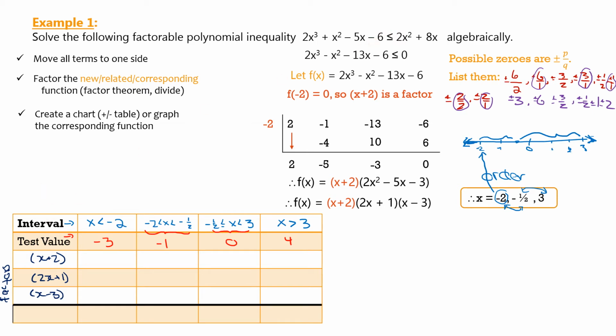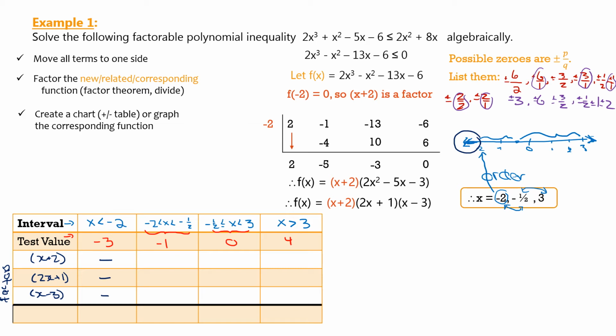So in this box below the -3, when I sub a -3 in to x plus 2, it's a negative. Now when I sub a -3 into 2x plus 1, that will also give me a negative. I'm just going to put a negative sign there. And sub -3 into x minus 3, and I get another negative. So what I'm determining now is what's happening on this end of the number line up here on the right. Whether I picked a -3 or a -200, I would get the same answer on that end of the number line.